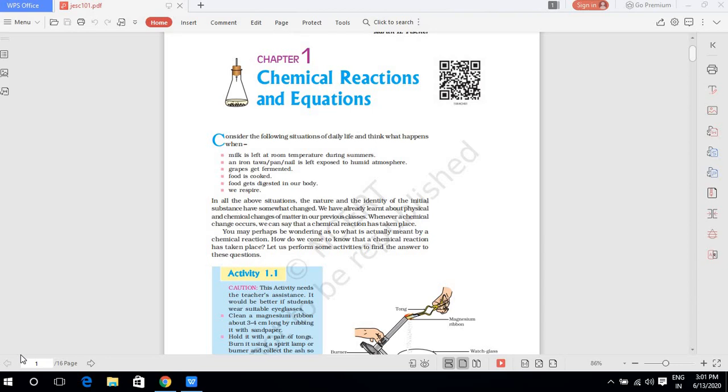chemically. But if you cook rice, then the rice before you cook and the rice after you cook are different in composition. That is why it is called a chemical reaction or chemical change. Or if you burn a paper, then the paper before and after you burn it is different, and it is said to have changed chemically. That kind of change is called chemical change.